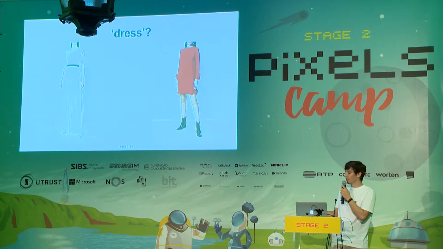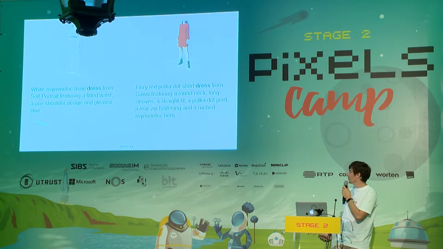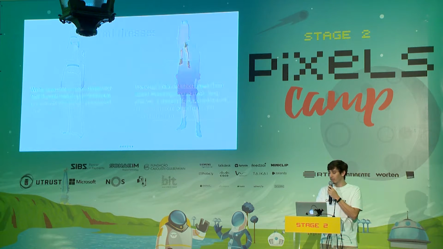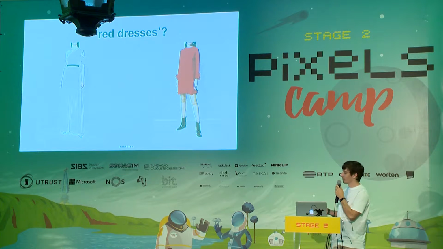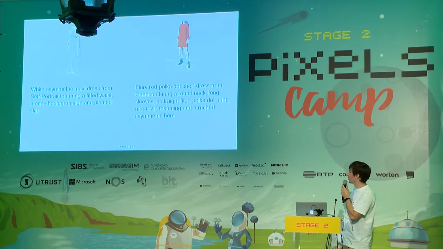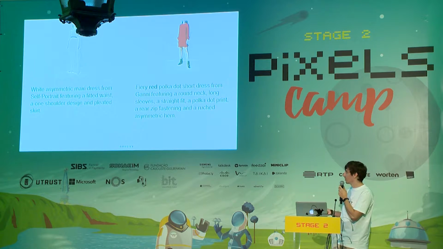Basically, when you have two items which are pretty similar, what happens is that both items will have, for example, the word dress. So they will both be retrieved. But what happens, for example, when you search something like red dresses? If you search for something like red dresses, you could have a match which would be something like this. So you have the word red in here, but what the user searched for was dresses and not dress. So those two items would probably not be retrieved. And this is a problem.